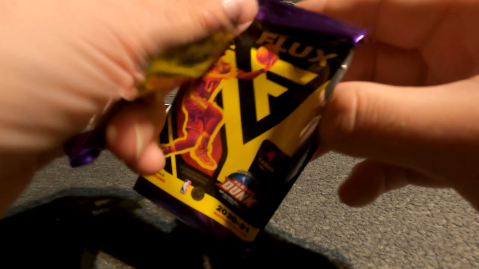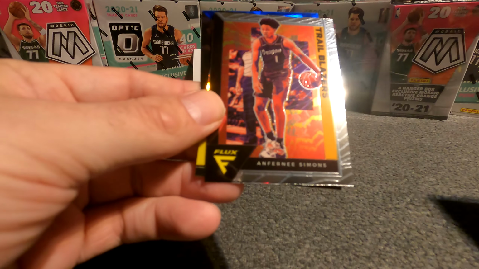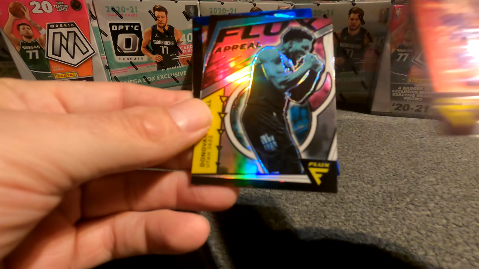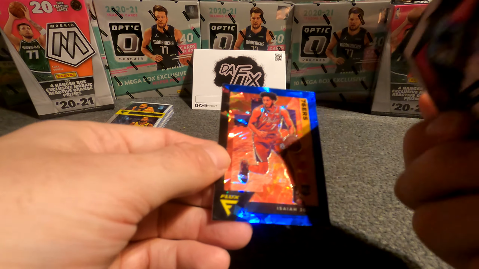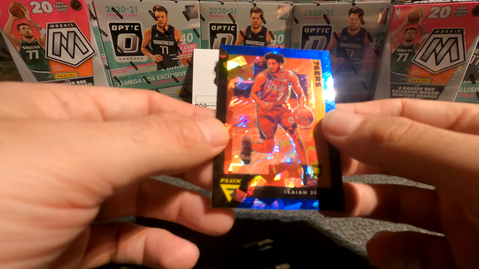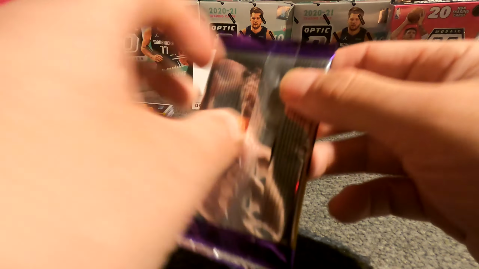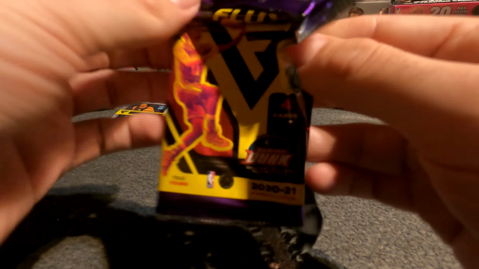Two packs left. Dorian Finney-Smith, Ben Simmons, Donovan Mitchell, Prism, Flux Appeal, and Isaiah Joe, rookie blue cracked ice. Last pack. Come on, give me something good.